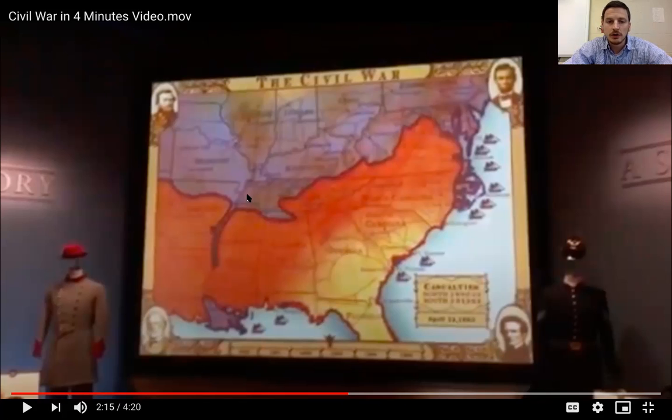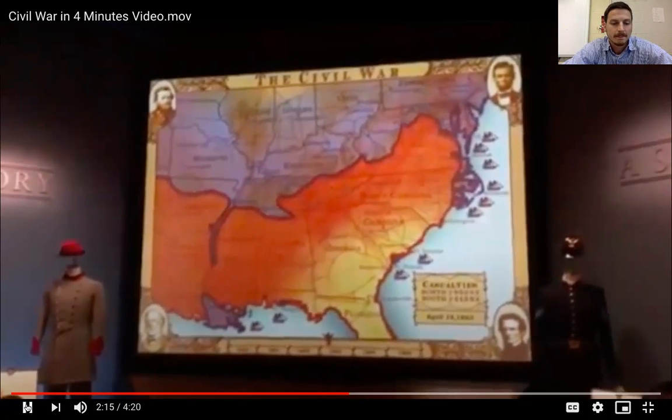What I do want you to notice before I hit play here is we're getting a little bit midway through the war here. And you see this blue line going down right here. This is along the Mississippi River, okay? This is the Union trying to capture the entire Mississippi River so that, again, they can use that Anaconda plan to surround the Confederate troops, okay? Keep an eye on that. Also, try to keep an eye on this right corner here. I'll try to call that out too.